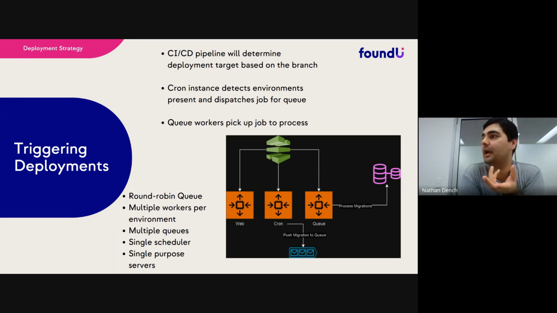Because with Laravel, you can define different queues. So you can have a default queue, which is just queue work straight up. But then if you go with the queue parameter, you get a high queue and a short queue for really short jobs. We use the high queue for really, really important stuff. That's where the migrations go in. If the high queue has a job, that's the first thing it's going to do before it does anything else. It's the most critical job to process.